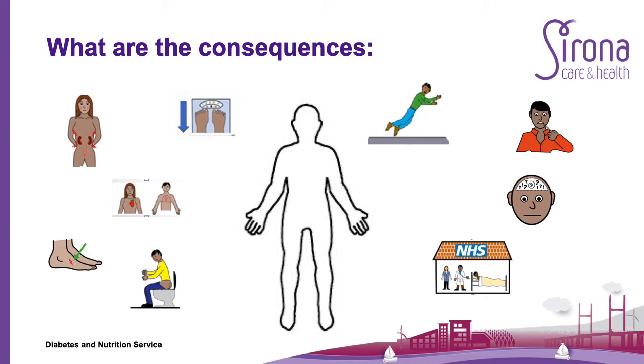Further consequences include reduced mobility and increased falls. Bones and muscles in a malnourished body are more easily damaged and take longer to heal. Adults with learning disabilities are more at risk of constipation, which is another consequence of malnutrition, and this in turn would affect an individual's appetite and therefore intake. It is important that bowel habits are monitored really closely. It may require further dietary management or medication.